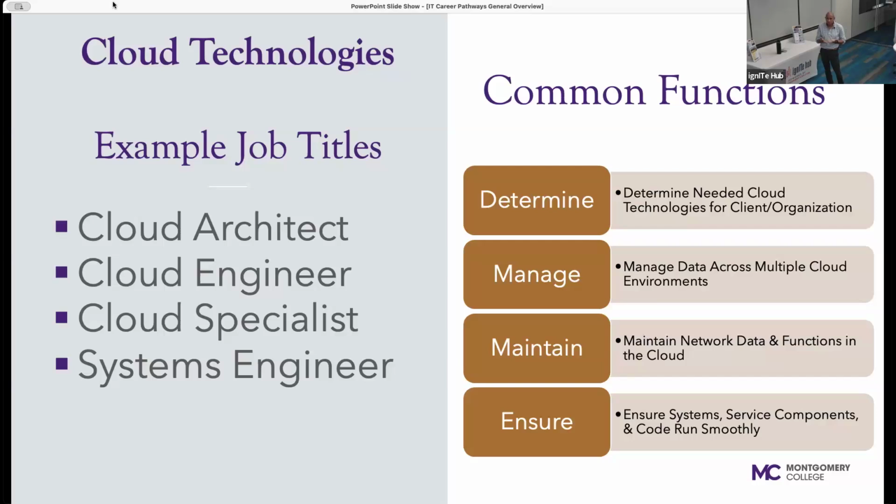Cloud. So again, let's talk about some of the common functions here, and it's going to be to determine the cloud needs of your organization. Before we even continue, why is cloud being so big? Again, we're going to explore this more in the third session. But the reason is that, as we explained at the beginning, every organization now requires some level of technology. Even a small mom and pop shop needs technology. What they don't have is the expertise or the budget to have their own IT department, so they need to outsource this.